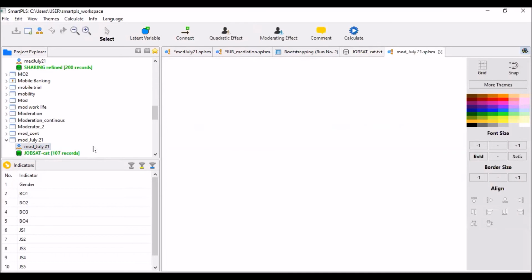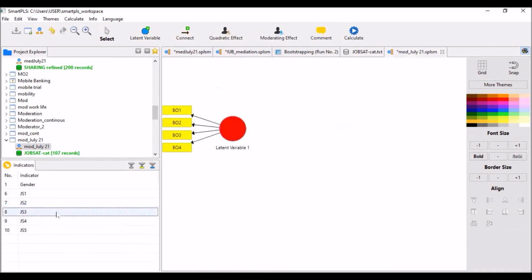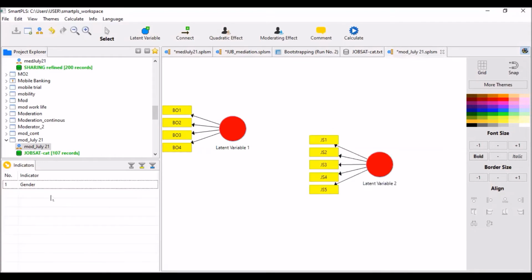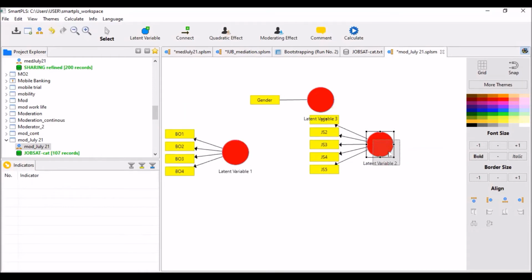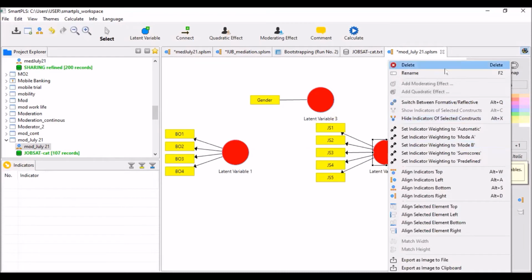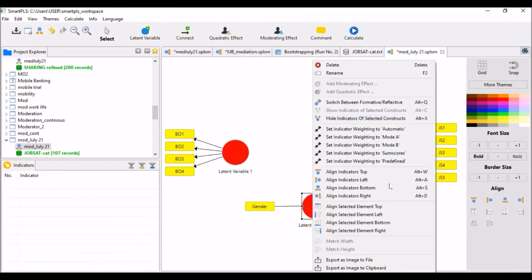Moderator. Let's draw the figure. We have burnout. We have job satisfaction. We have gender. Okay, now try to align them.